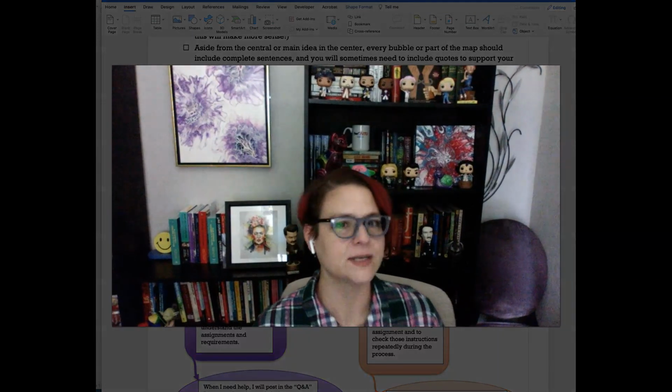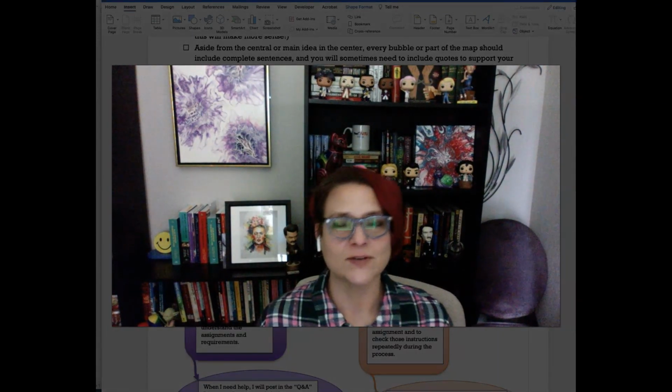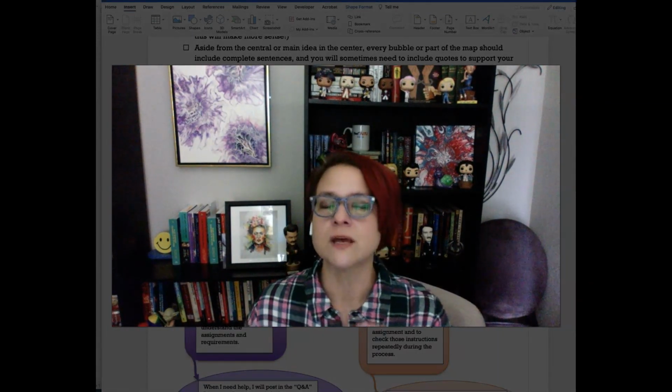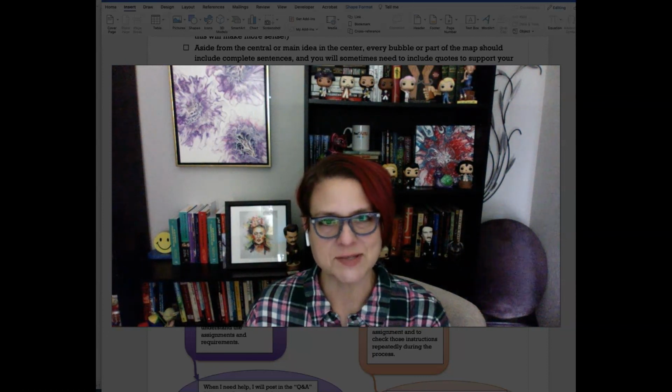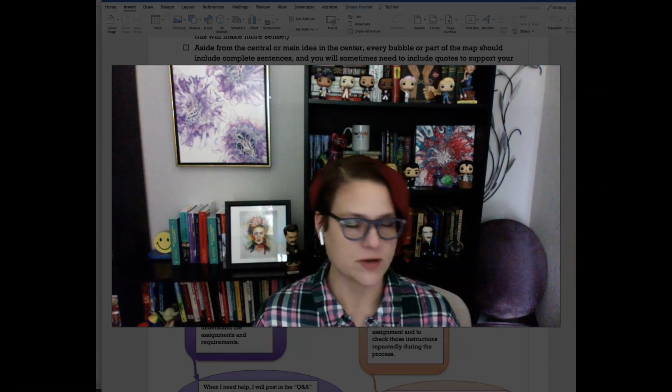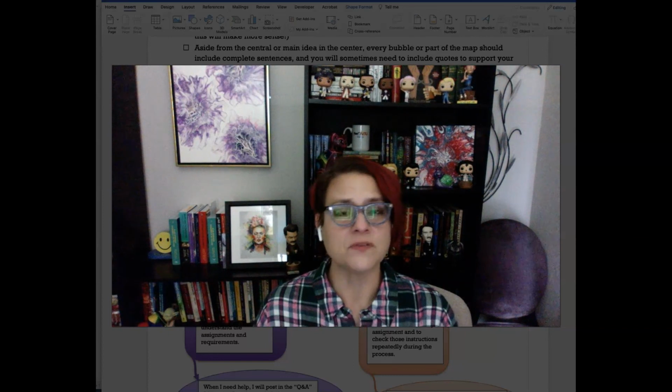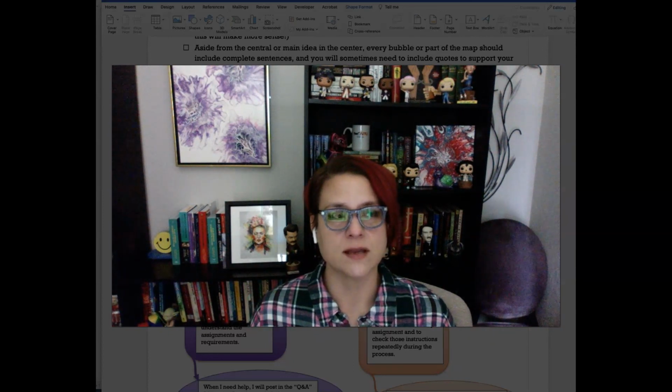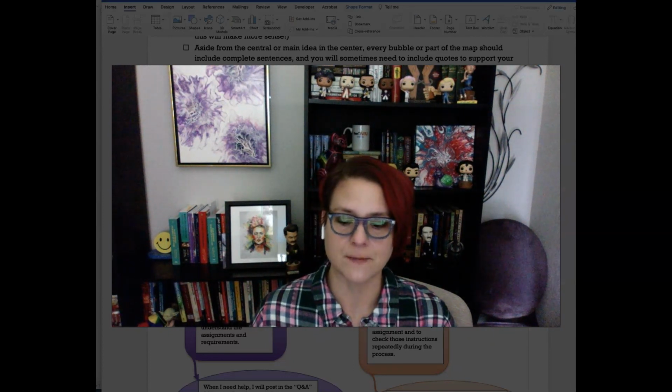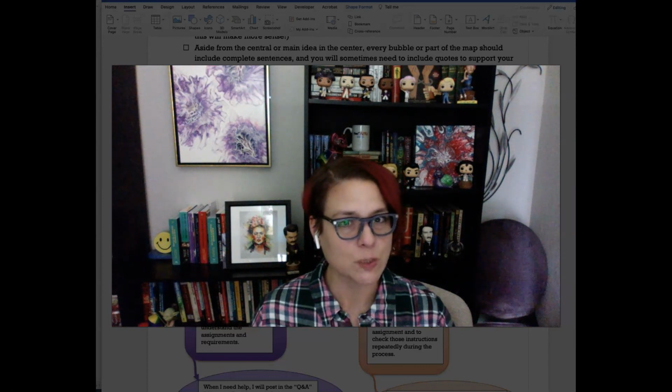You don't have to do any of that. Just use a template, right? Or go to Canva and play around just a little bit, not too much. Don't spend too much time on that, and create a mind map. Like I said, moving forward, we're really going to focus on uploading actual documents that you've created versus handwritten ones.